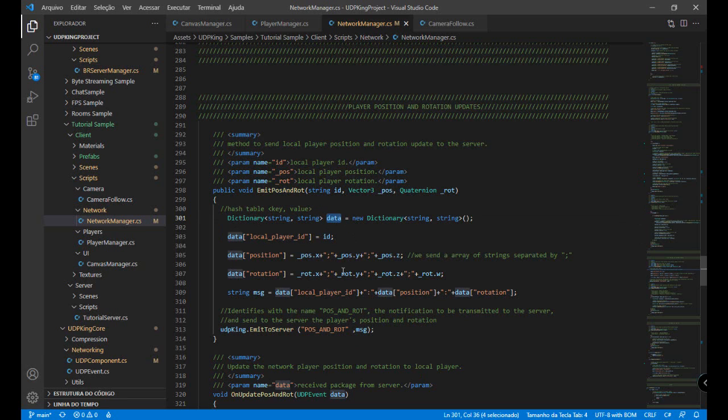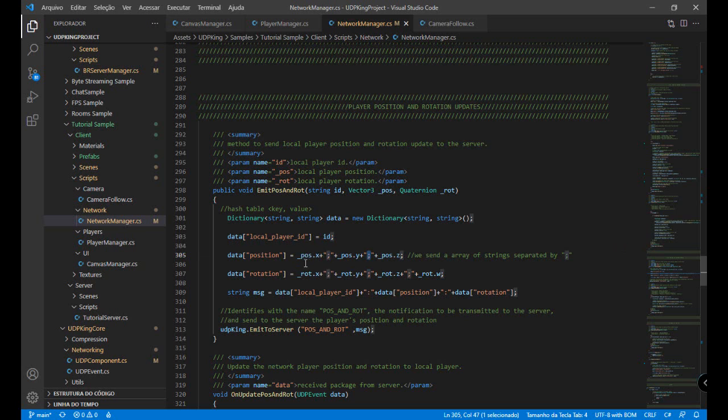I store the local player ID in the local player ID field here. I store the position of the player using position.x, y, z, using this character to concatenate.